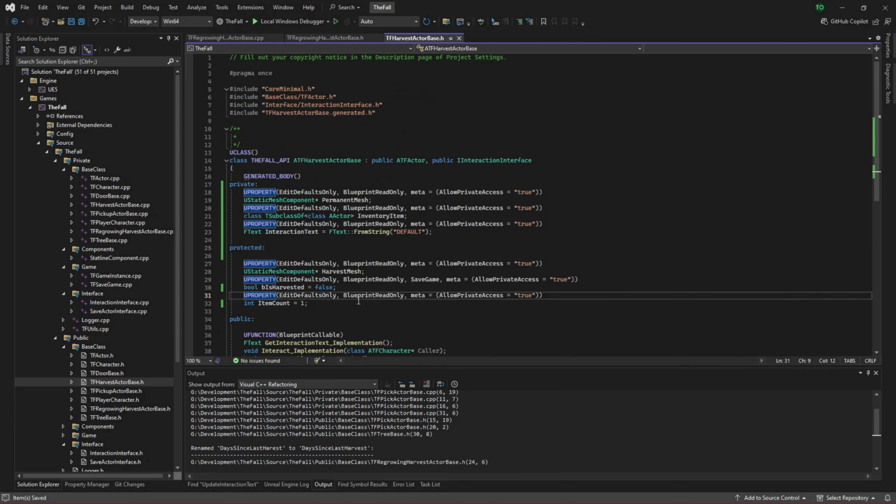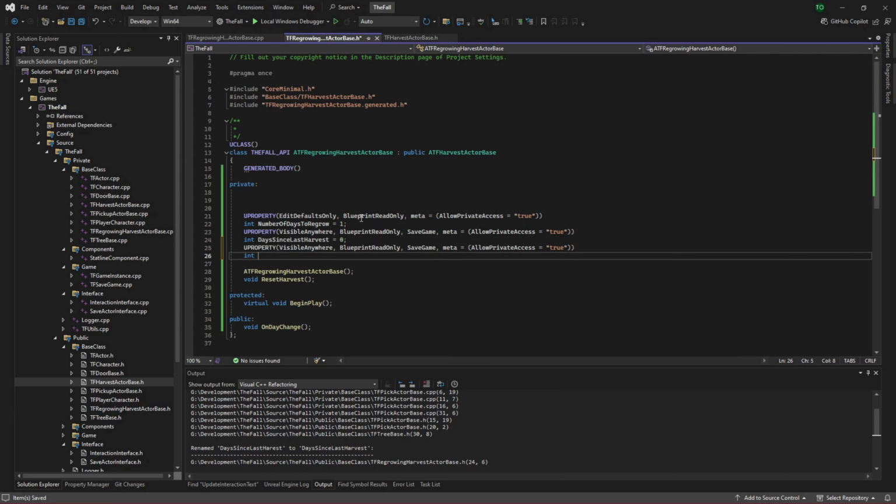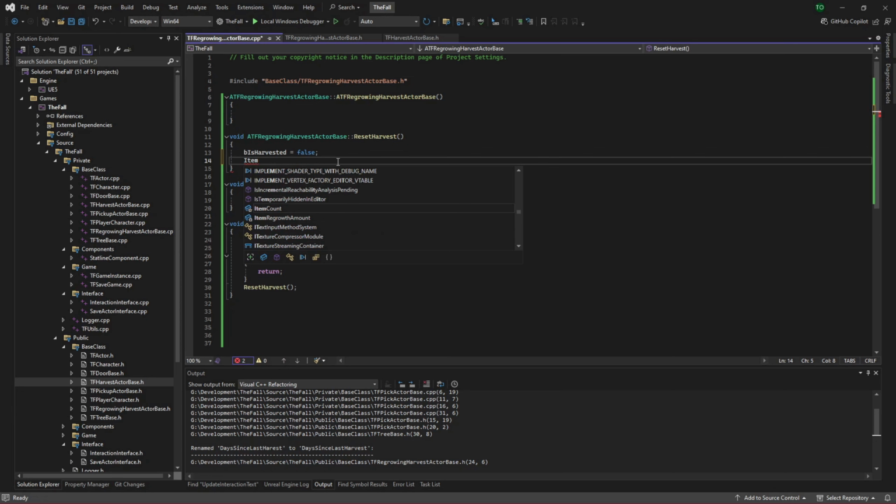And this is where we actually need to have a second variable to represent this item count, and then we need to add in, man, I've made a mess of this file. int item regrowth amount equals 1. And that's a visible. I need to make that a default only. So over here, item count equals item regrowth amount.